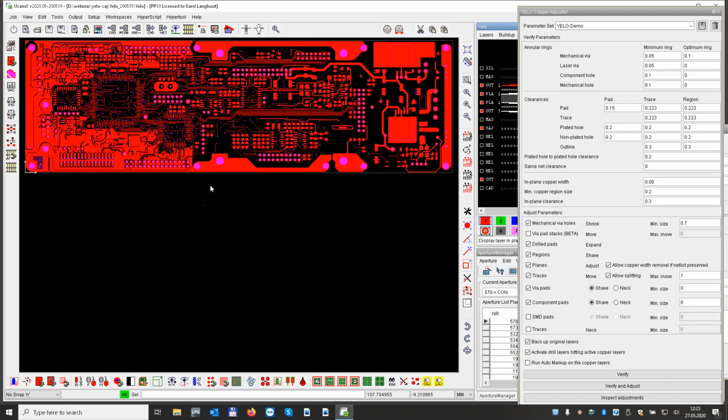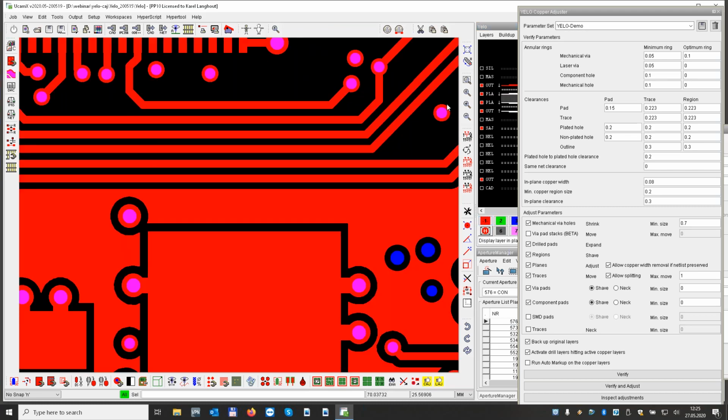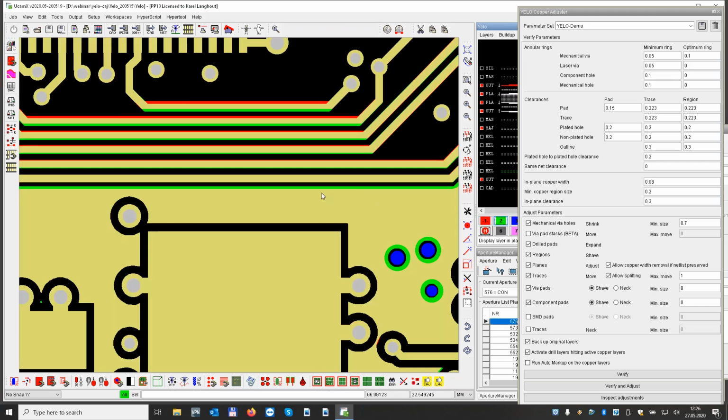Then, furthermore, we have this situation over here. I will put the original layer in green again. We have now seen the plane adjustments. Now we're going to the traces. You can see that this one has remained on the same side, because here it could shave away some of the copper plane, but the other ones have been moved a little bit. In the end, I have a nice bundle with the correct clearance values.